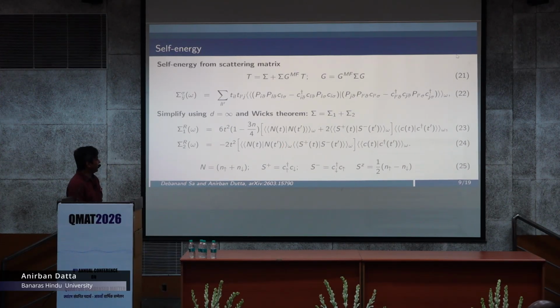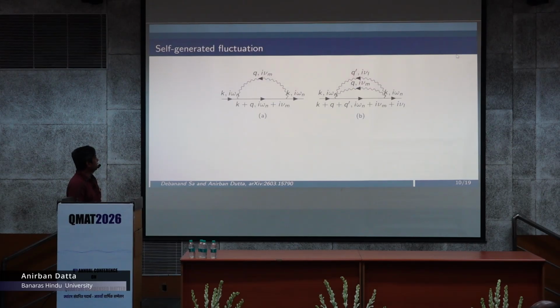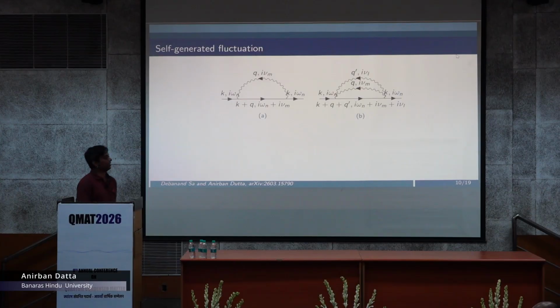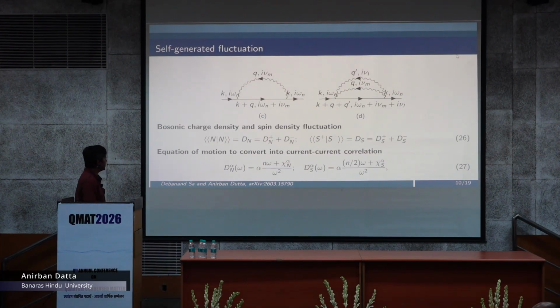Now once we have this term, we can draw the diagram where this is the relevant scattering process. The first term is the single boson term, where the electron scatters with these bosonic charge fluctuations, and the second term is the term which scatters with two types of charge and spin fluctuations. Now we have to compute, but we still don't know what this charge and spin correlation function is.